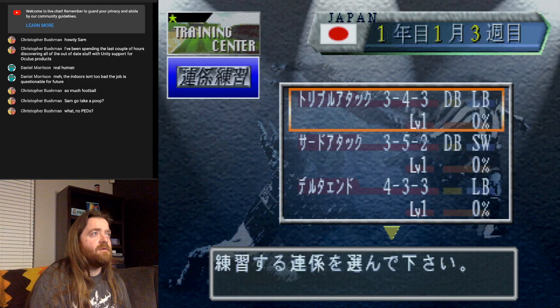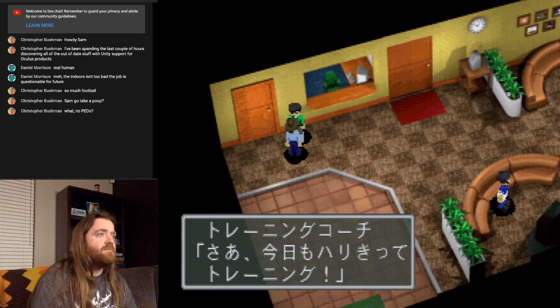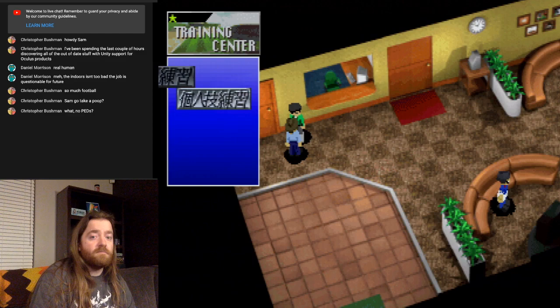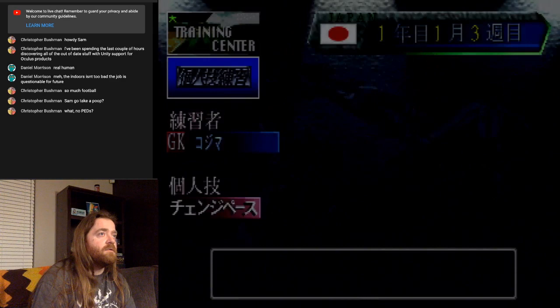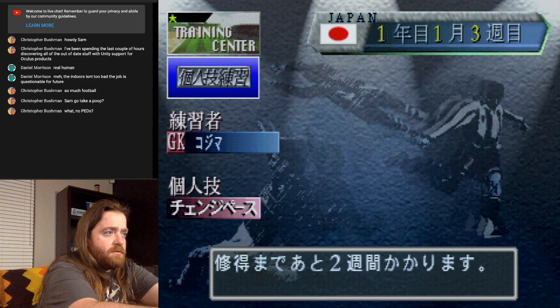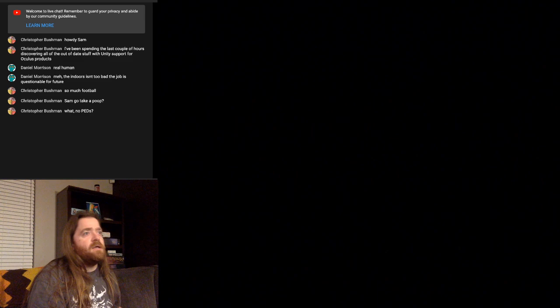I want to see if I can get each individual player learning a skill. Second one down that I care about. Oh wait, maybe I can only teach one individual skill at a time? We're only able to do one of those at a time, okay.